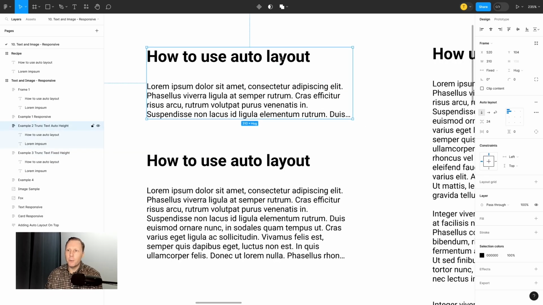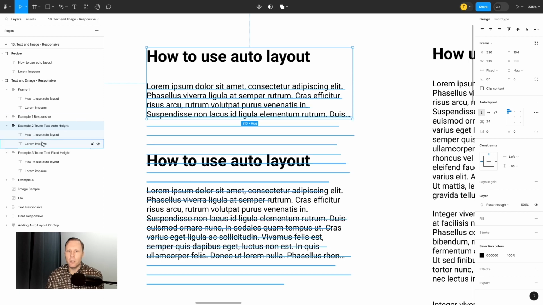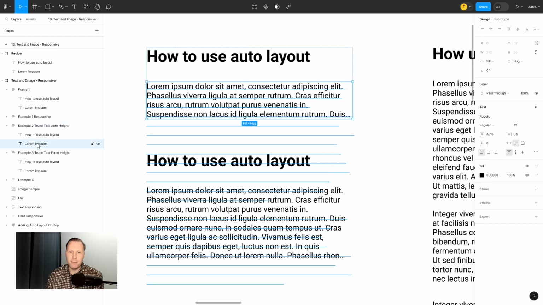Example number 2 is at the top, and it's called example 2 trunk text auto height. Let's take a look at the paragraph. I'm going to select this layer and this random text, and let's take a look at the right side. Horizontally it's set to fill, meaning it's filling the auto layout container, and we did that to make it responsive, right?